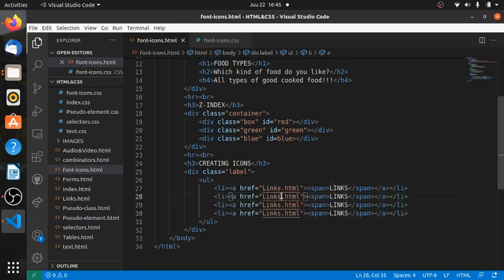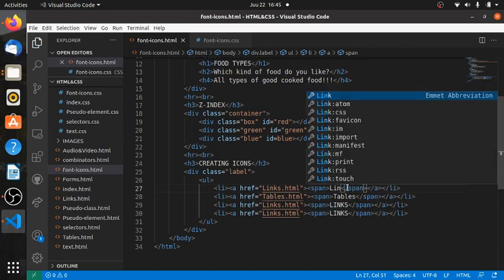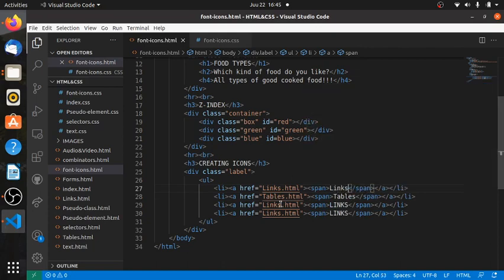We change this to maybe tables, and this will change to tables. Tables would have proper naming of capital and then the rest as small. We could create this as forms. It will come by itself if you've already saved them there.